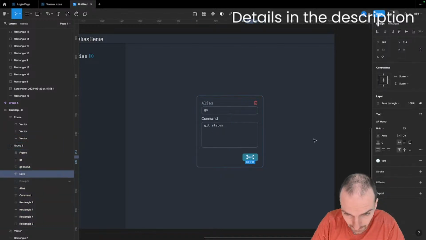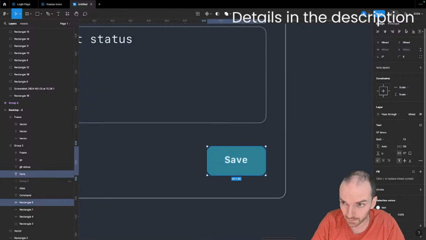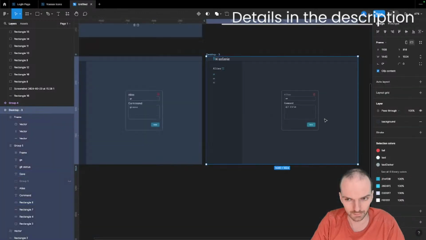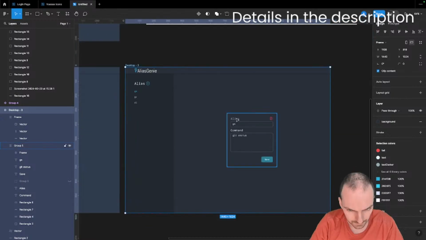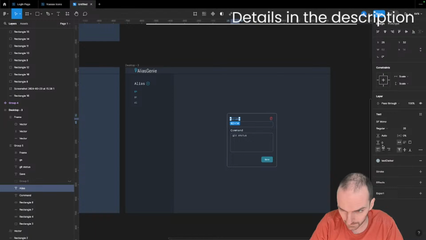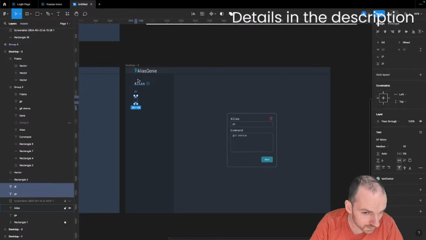I just create the component to detach it. I want this to be a line. Okay. And yeah. What do you think? This should also be text. And all of these should also be text.